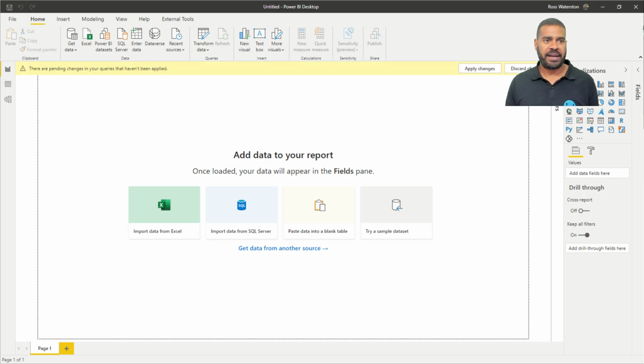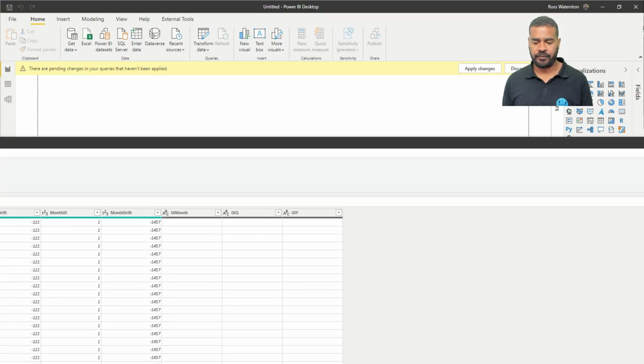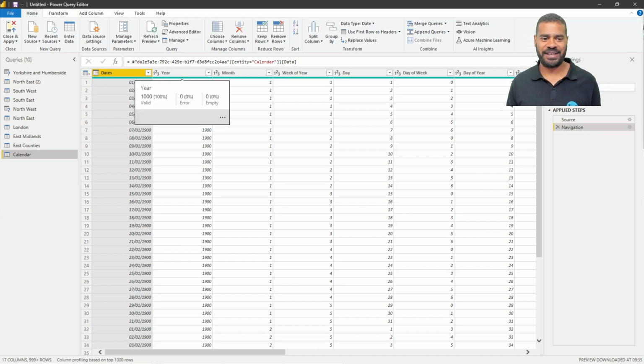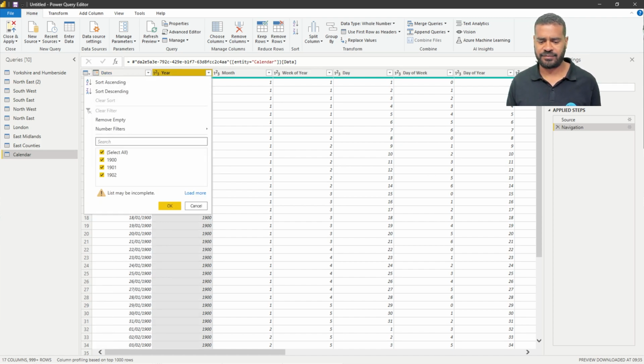So that's now going to bring all those bits of information through into my table. I've got a calendar going from 1900 to 2100. What I will do is filter that, because I think we don't need it to be quite as big.